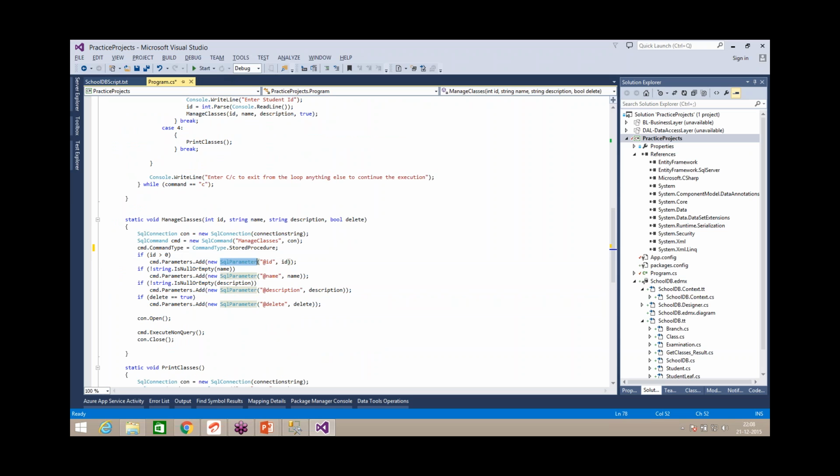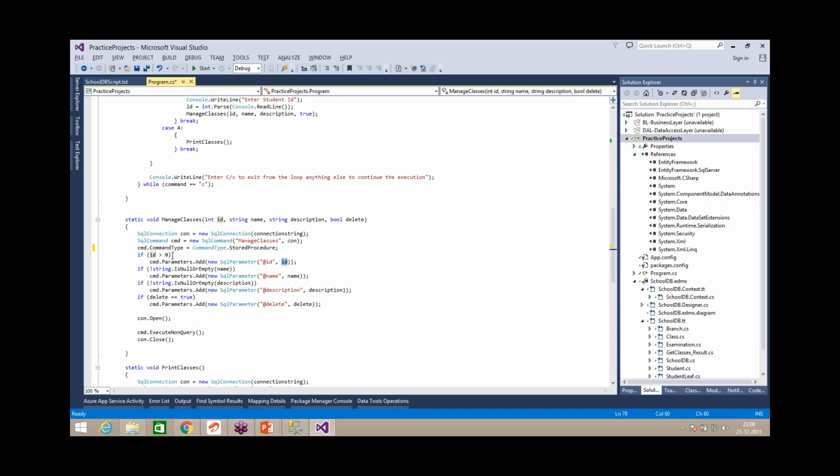SqlParameter is another class which will create the parameter with the value. You can define a SqlParameter and add that parameter to the SqlCommand. Each SqlCommand has a collection of parameters. Your stored procedure may have multiple parameters or no parameters. If you want to pass parameters with their respective values to your stored procedure, you need to use the SqlParameter class. It will create a parameter of the type of your stored procedure parameter, and whichever value you want to pass, you can pass it here.